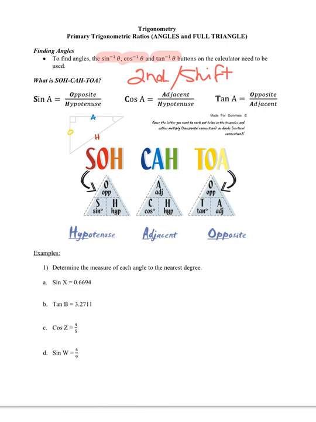So remembering what is SOHCAHTOA, we know that sine of the angle is equal to opposite over hypotenuse. We know that cos of an angle is adjacent over hypotenuse, and tan of an angle is opposite over adjacent. So we're going to look for what do I have and what do I want, so that way you can decide on which trig ratio you're going to use at any given time. We have these nice little triangles down here to help us remember, and you just cover up with a finger which one you're looking for.